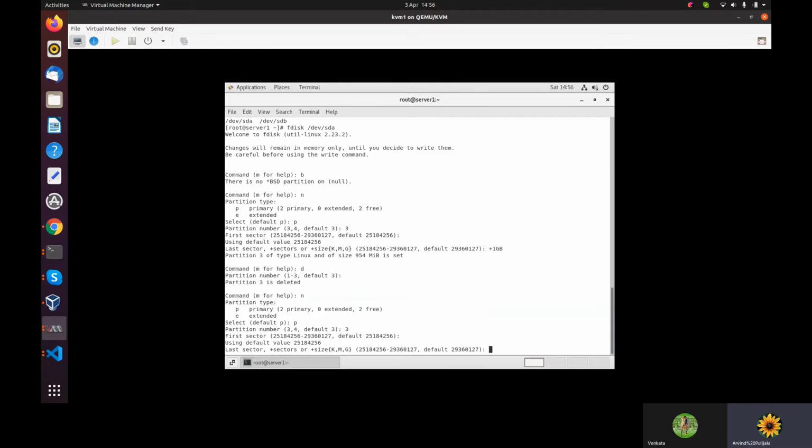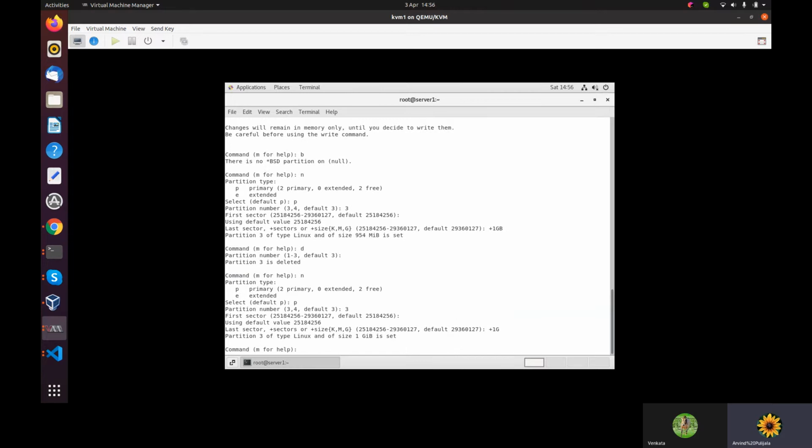The last sector we want is plus 1G. If I put G, it gives me gigabyte GiB, which is perfect. But if I put GB, then it comes slightly less than the gigabyte.